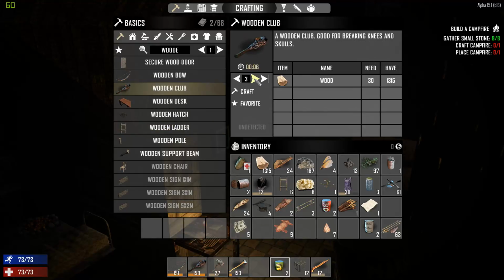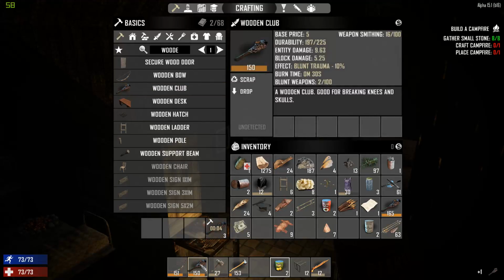Win club. How many can I make? I can make 130. Let's not do 130. Should probably only do like 5 at a time, huh? 1, 2, 3, 4, 5. Four at a time, it appears I can do. So scrap that. Scrap. Scrap. Scrap.